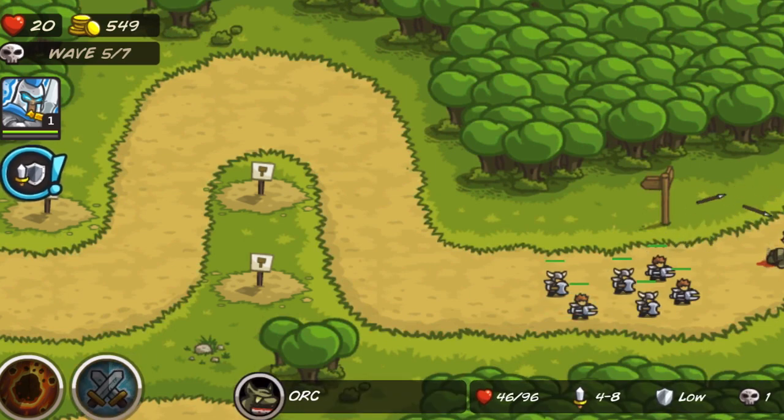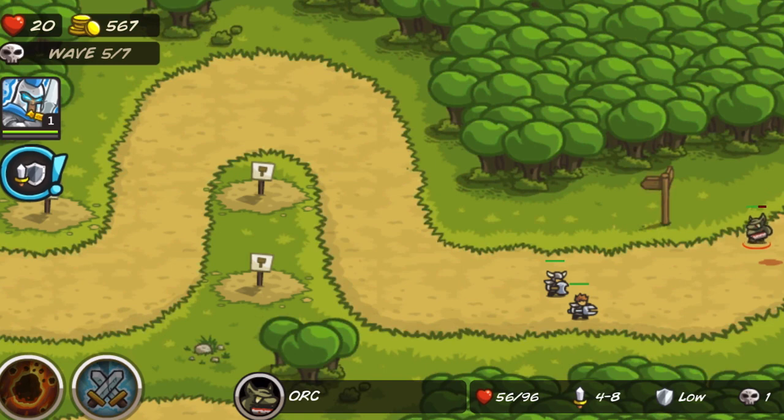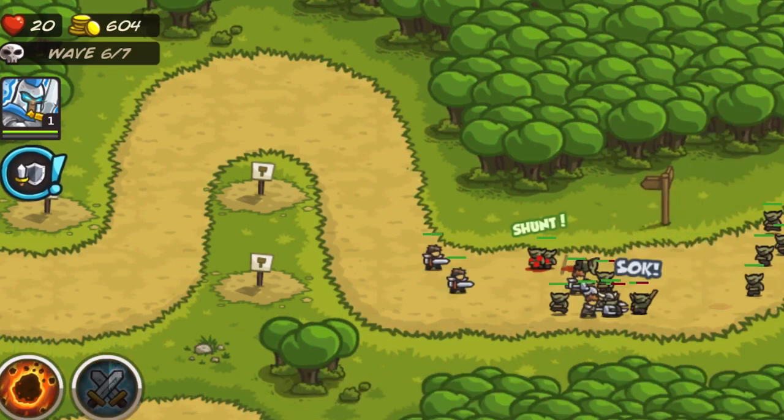But guys, this level is like a hidden gem. It's like something you find in the forest. Speaking of the forest, look at the forest up in the upper right. Look how gorgeous that is. The art design is just really, really amazing.